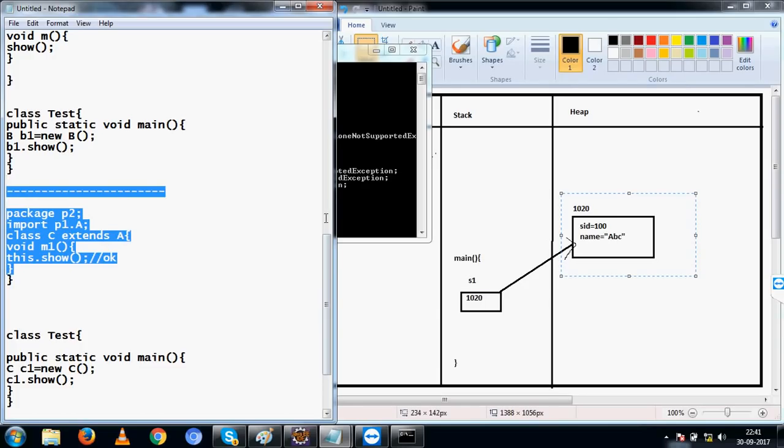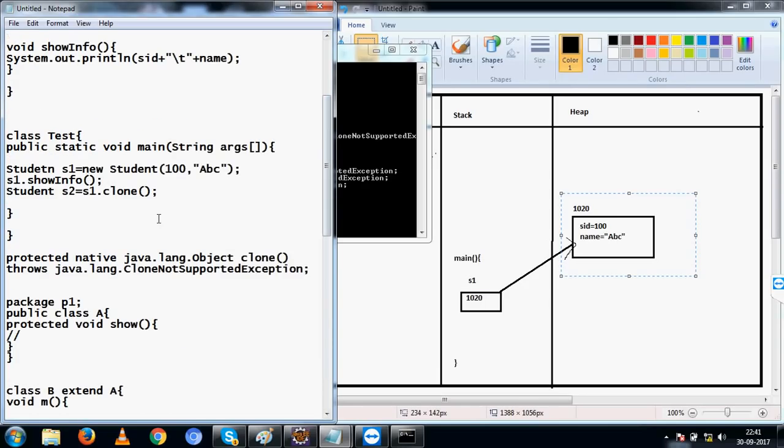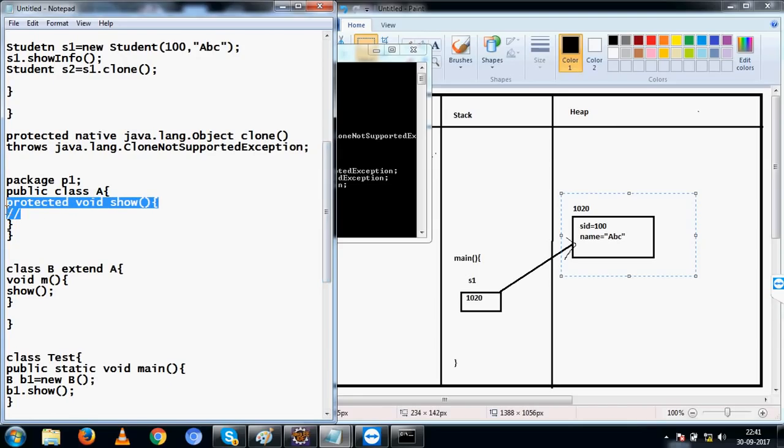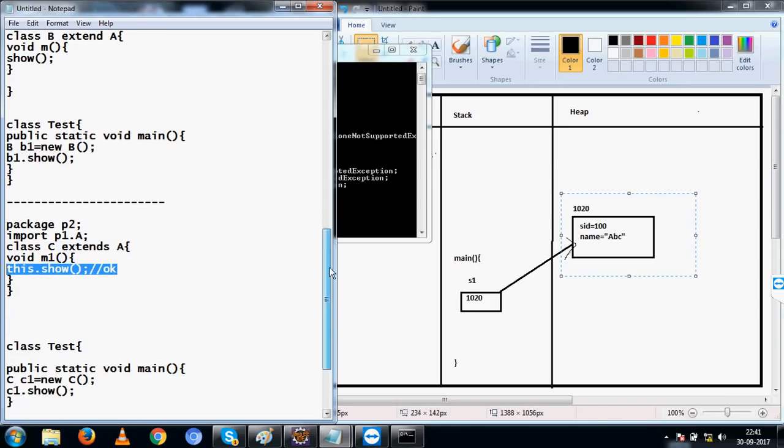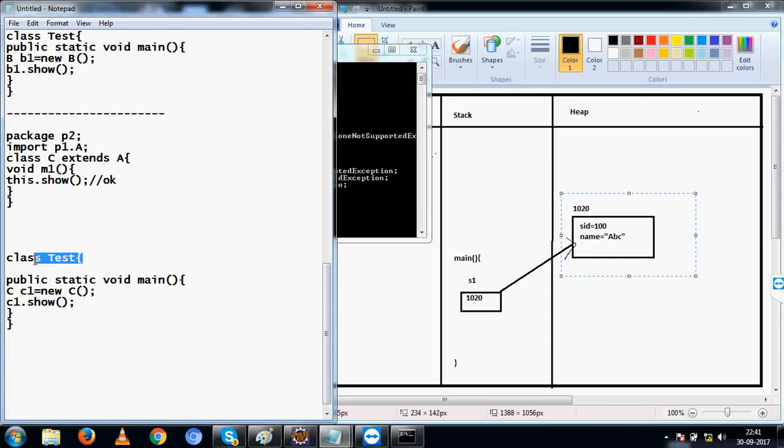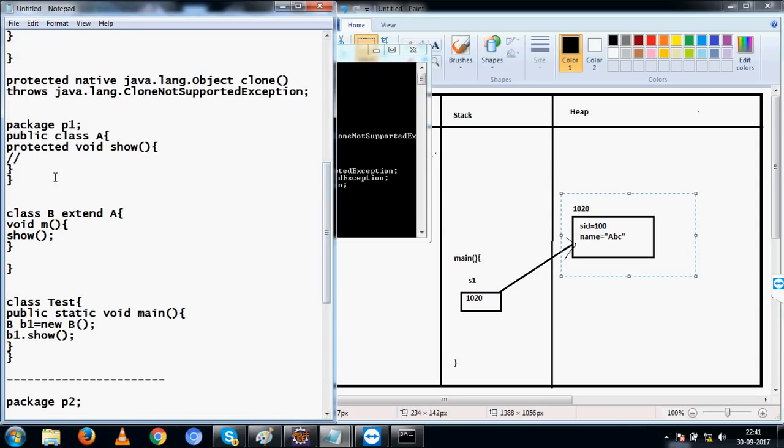C extends A, and A has the show method which is protected. This is inherited to C, so directly inside C you can access it. But this inherited instance method, if I try to access it inside Test with a C object, then this is not okay. You cannot.